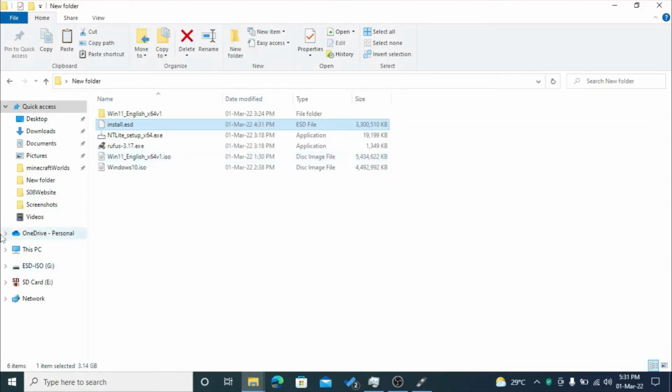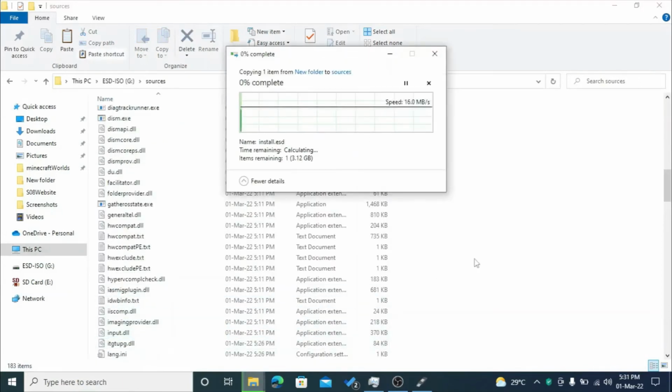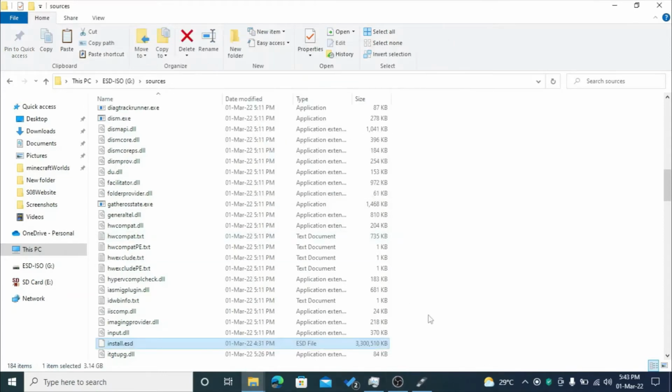Copy that and paste it into the sources folder of this USB drive, and when this copy is done, you can install Windows like normal from it, and it will install Windows 11 instead of Windows 10. I'll be back when this copy is done.